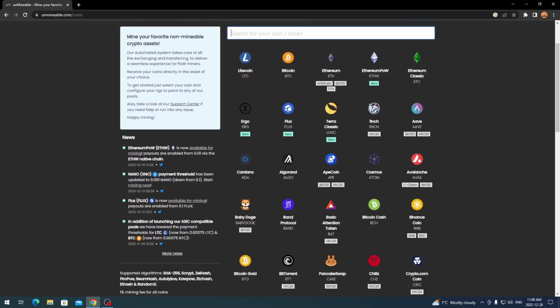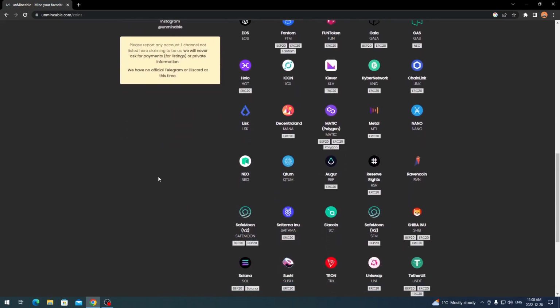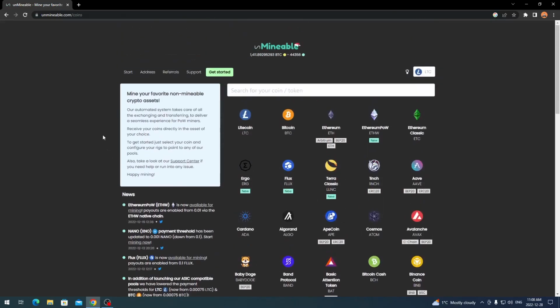They have their news section here, so you can go ahead and read through it. Like I was mentioning, they lowered the payout thresholds for Litecoin and Bitcoin. Whenever they add a new coin, it'll be posted there too. And like I said, there's a wide variety of coins. If you yourself are a coin developer, you can contact them, and they will list your coin as long as it's a viable coin, not some pump and dump.